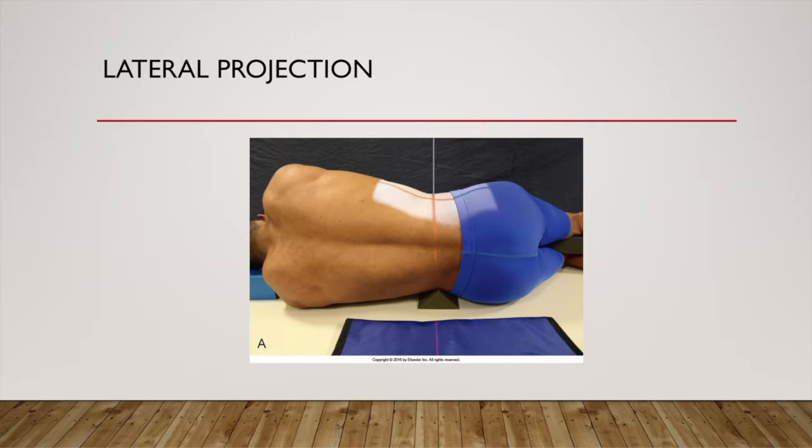The central ray is going to be perpendicular to the IR and entering at the level of the iliac crest along the mid-coronal plane. You can move the patient's hips and shoulders either forwards or backwards to get the spine to straightly align. One helpful tip would be to place a lead shield behind the patient's back to absorb excess scatter that could degrade the image contrast. SID is going to be 40 inches and the central ray must be centered to the IR.